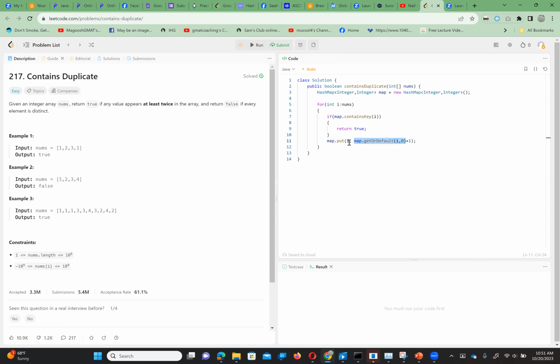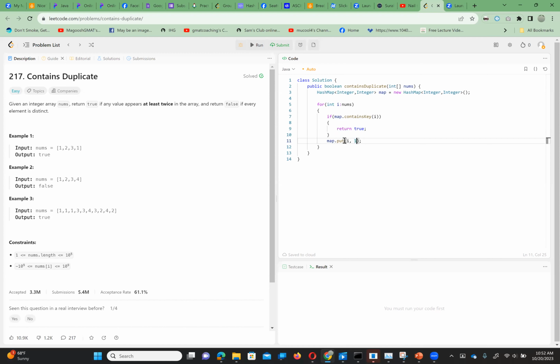So suppose I had 1. Okay, so instead of this, you can just put 1, because as soon as you get a duplicate you just return, you never update this to 2.